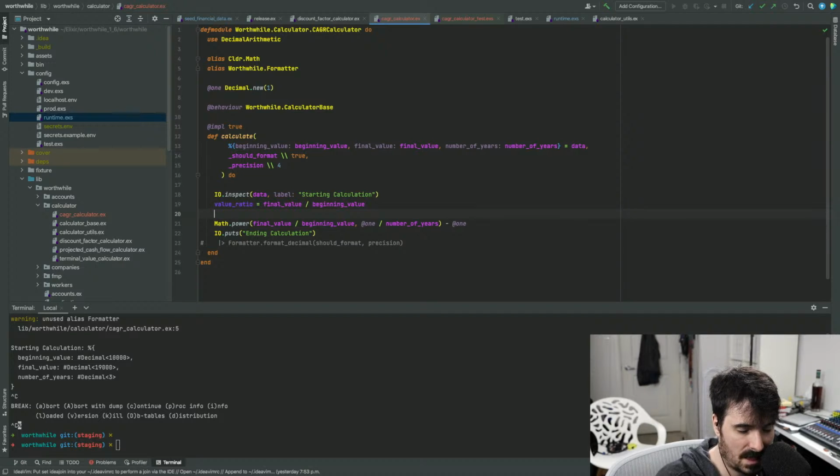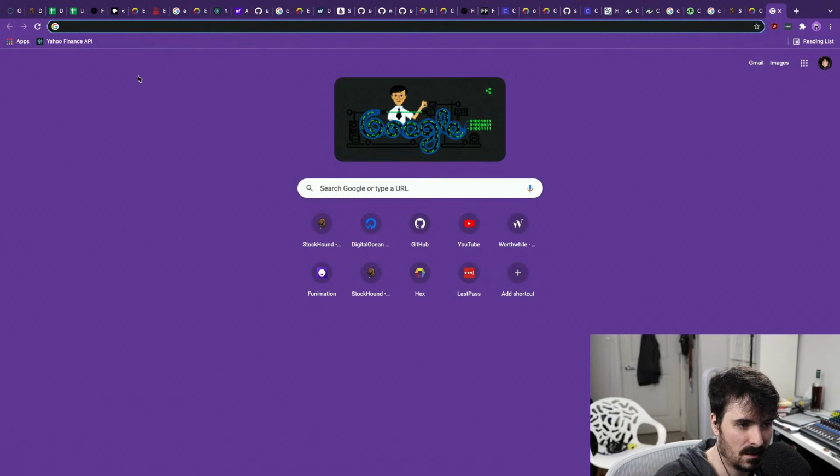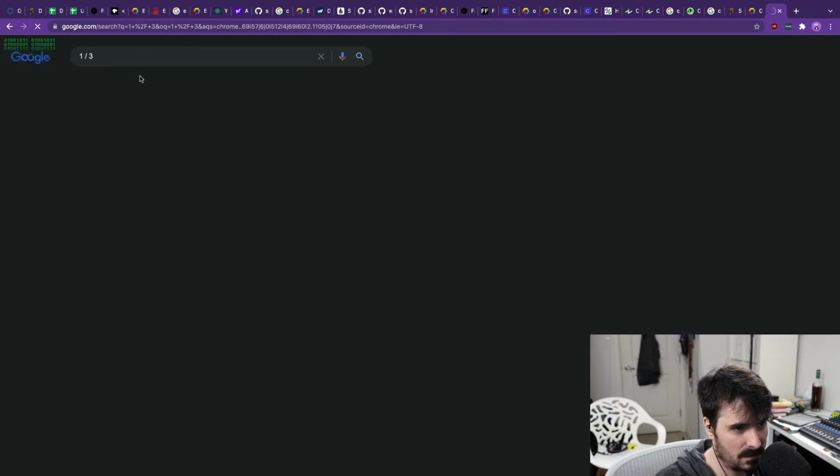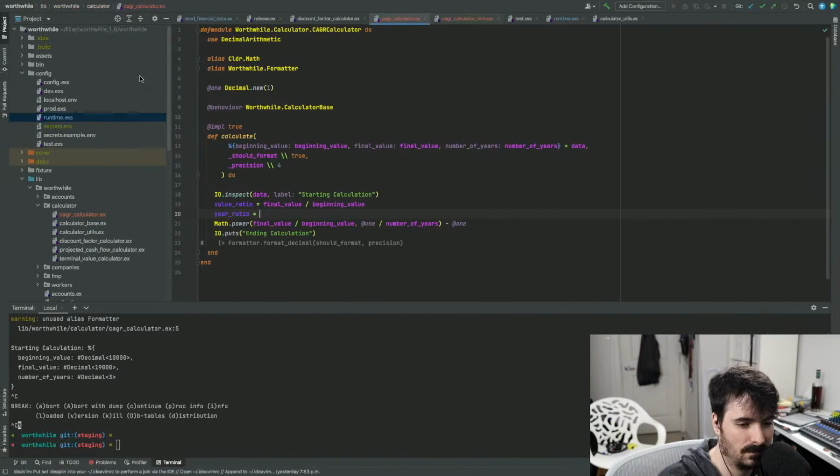And then here we'll say year ratio equals, actually, why is it 1 divided by, right? So like, what is 1 divided by 3? Oh, okay. Year ratio is 1 divided by number of years. There we go.